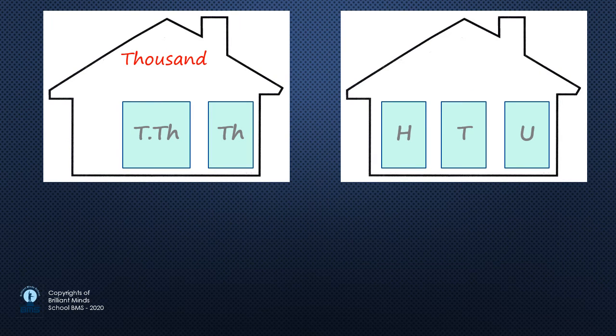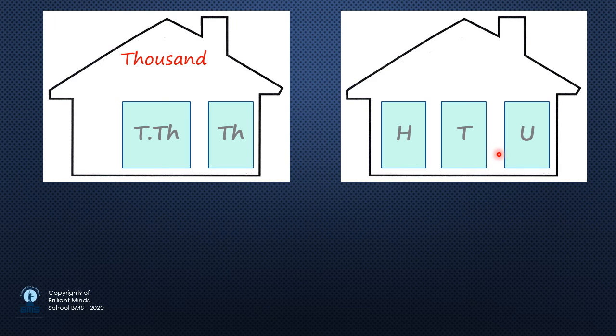Do you remember, my dears, the house of the numbers? We said the numbers also have a house. We studied it in primary 1 and 2. The first house we learned, the house without a name, we named the old house. Inside this house, we have 3 rooms. We said inside each house of the numbers, only 3 rooms.